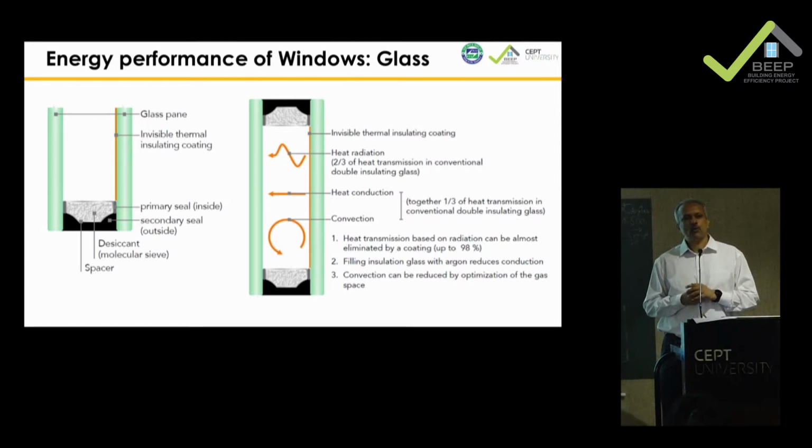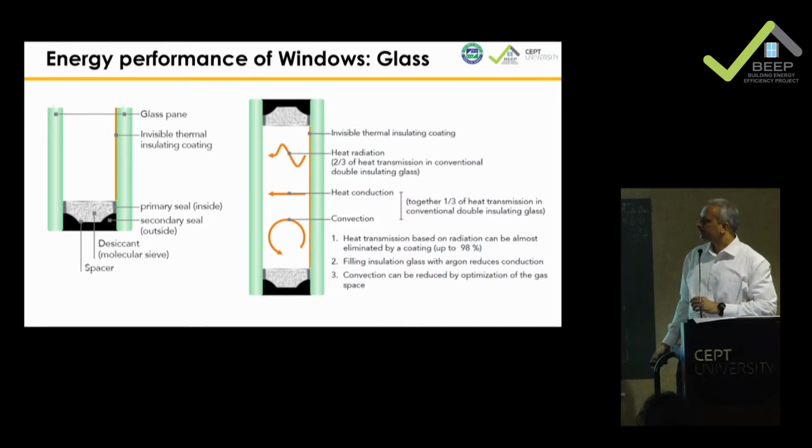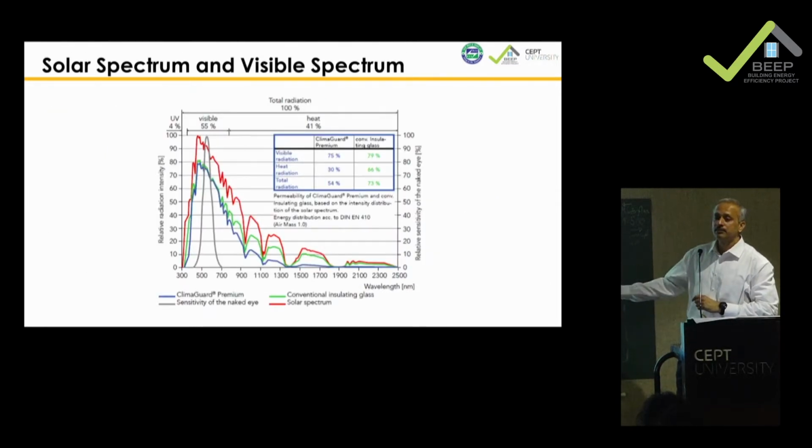There are certain kinds of coating, whether silver or bronze coating, or low emissivity coating, we call it low E, that gets applied on a glass so that your near infrared and infrared component does not get in, but you get only the solar spectrum, only the visible spectrum. So what it does is that it tries to cut down on this part. This 41% of heat which comes, it tries to say that we don't want that frequency.